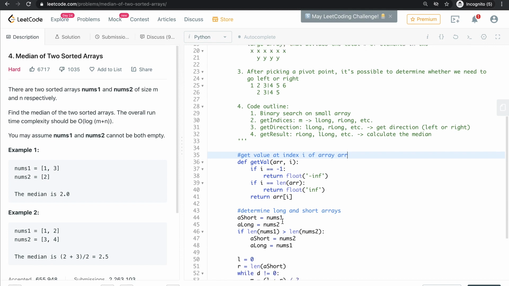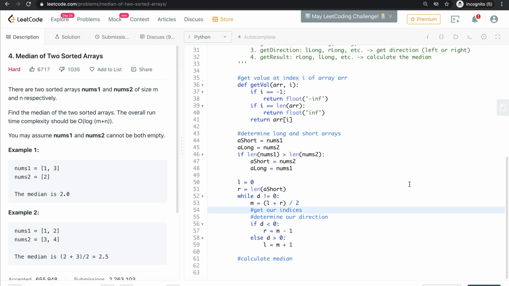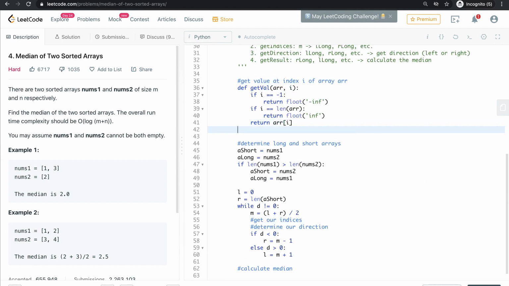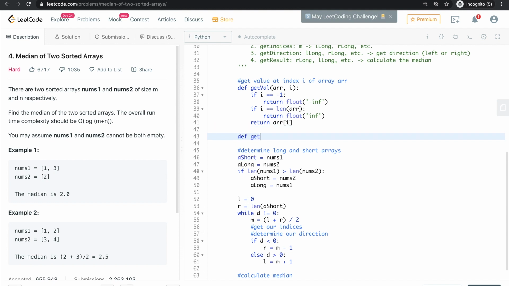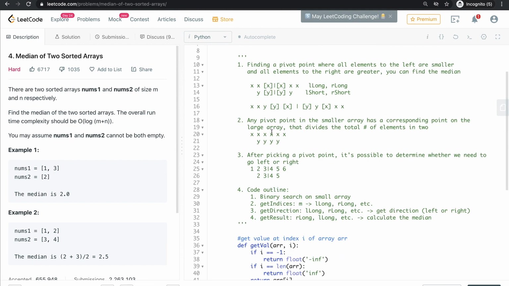Cool. And now we want to define get indices. And we calculate our midpoint here as somewhere within the array. But we actually have 2 points within. When we create a pivot, we actually have 2 points, right? It's like this. So we're just gonna have to pick one. I'm gonna just have it be on the right side, and I think you'll see why in a second.